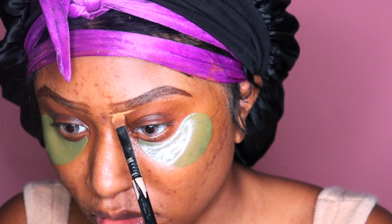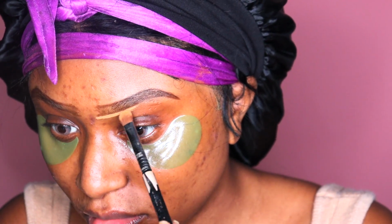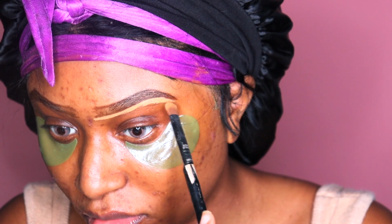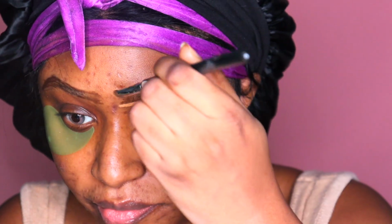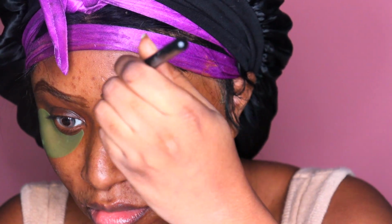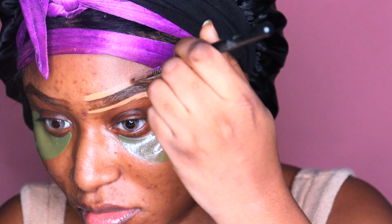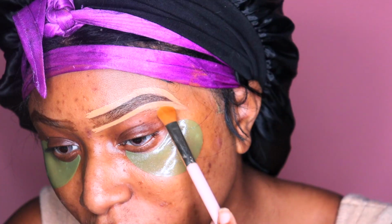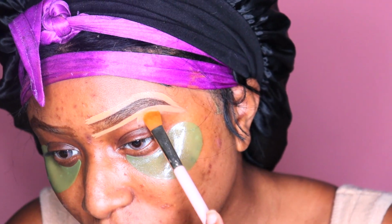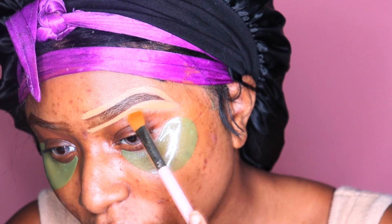Next, I am taking my Born This Way concealer, as I usually do, and I am using that to carve out my brows and shape them and just clean them up. You guys know that I have that new method where I was using the Juvia's Place on top of the brow and using my Born This Way on the bottom. However, that has stopped because I have gotten lighter, so you know, brown skin girl, wintertime, that's what happens. So there's no need for me to use a darker one on top. It really doesn't make a big difference.